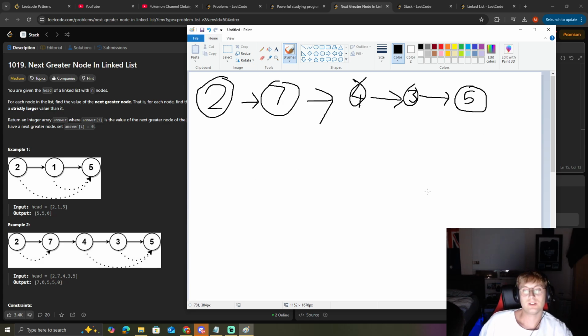Let's just visualize our stack right here. So this is our stack. And then obviously we're going to start at this value. So I guess we add 2 to our stack. Right. And then we loop to the next value. We add 7.